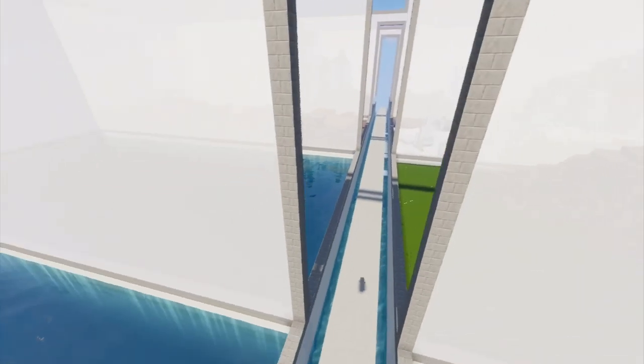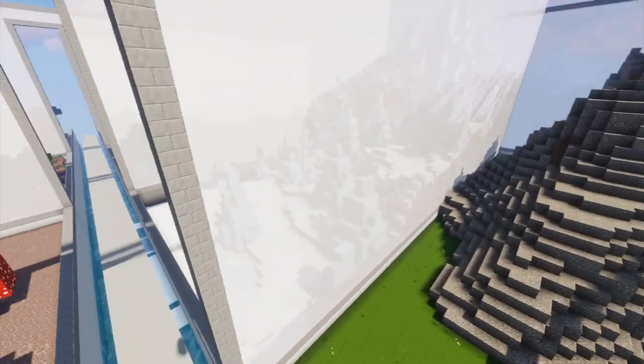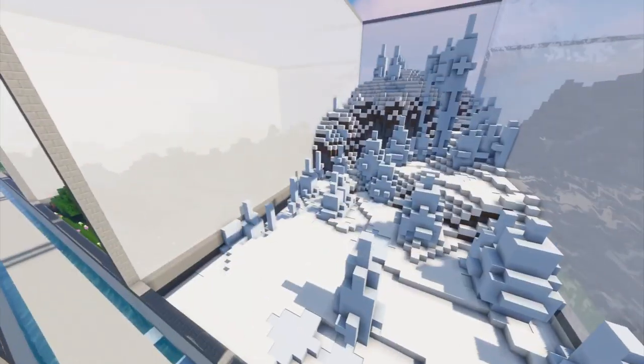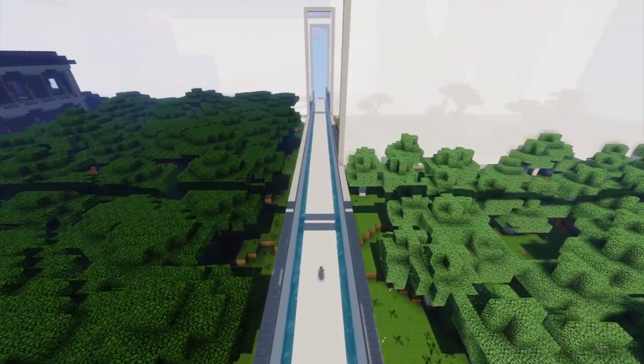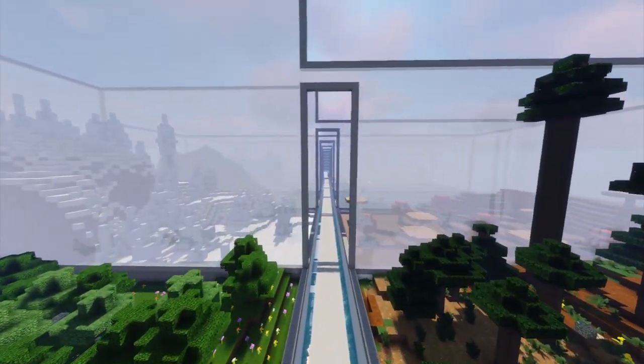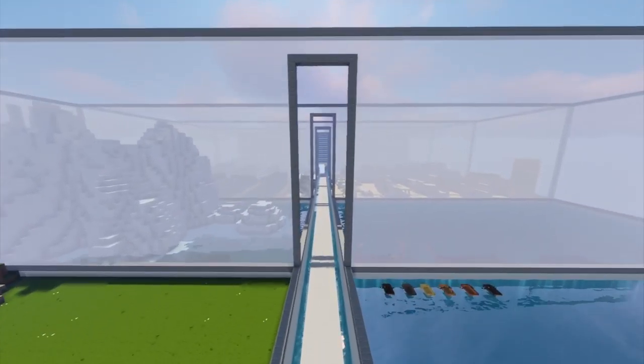This looks awesome. I always love the water. The water just gets me going every time, Shrii. Just looks beautiful. It does. Okay, I don't actually need to show you the whole biome box since we just went through that anyway. So I'm going to take another jump cut, take them off, and continue the project.